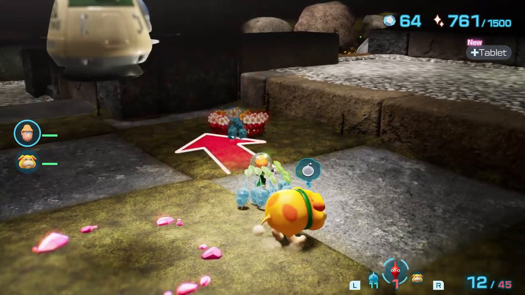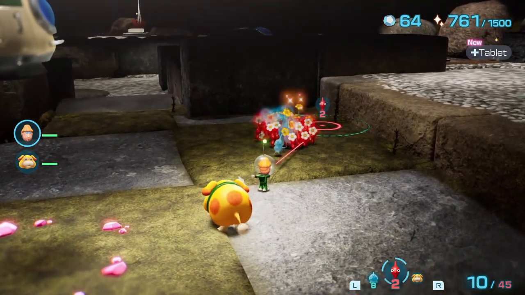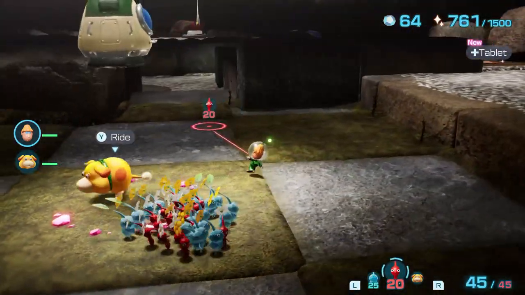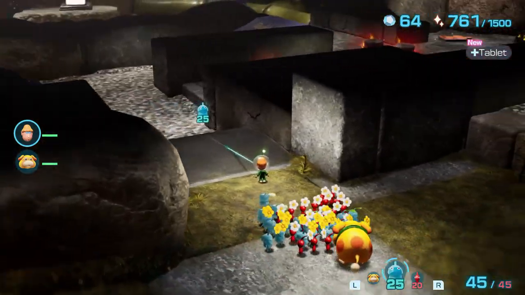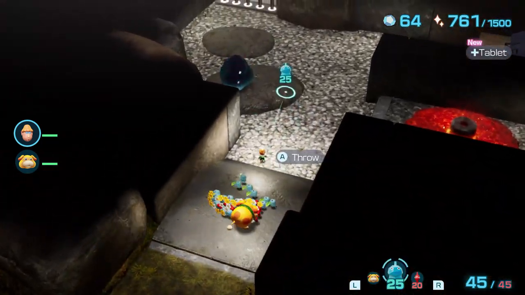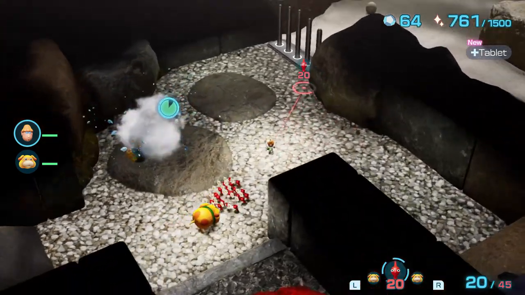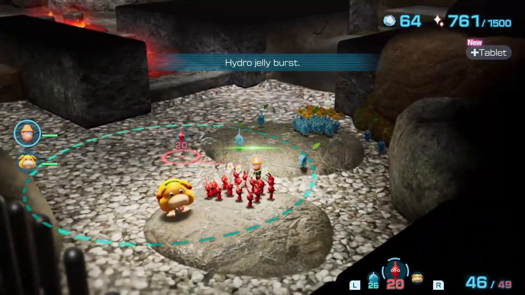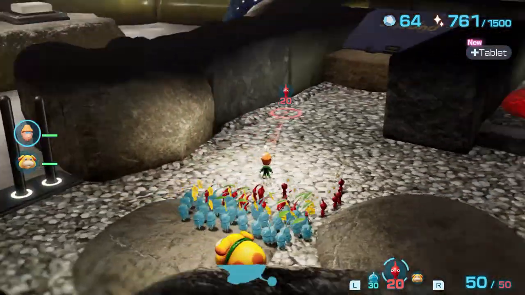I would like to get some nectar here. Perfect. We have more blues, or more ice. It's weird to me that we have a color of Pikmin that we can't farm even above ground. I'm not gonna have him smell that out just yet. More, I have 50. I'm getting kind of scared as to why I have 50.